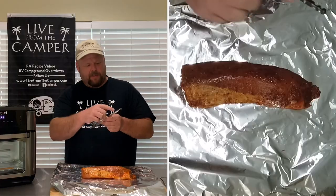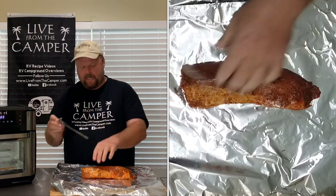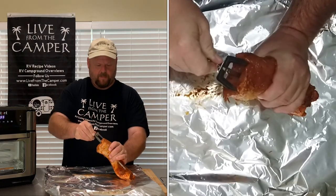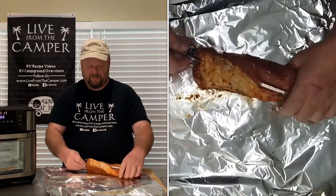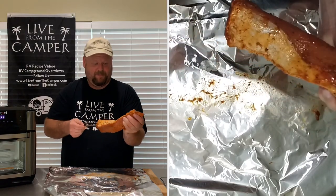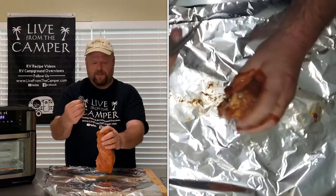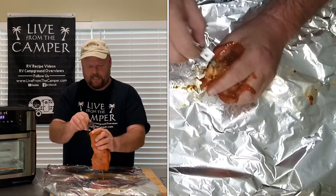Now in your rotisserie spit, you have these little notches in here — that's where you're going to put the pin into that holds it in place. Get one side on and just push it through the pork tenderloin, just like that. Make sure the forks go all the way in as well. Don't worry if that happens — just pull it out and push it back in again. Make sure the fork's all the way in. Now, as I learned with that rotisserie chicken, hold it up like this, push it down a little bit, and let's put this on. This can be a little pain because you've got to wiggle it on, but make sure you get it right in that notch.